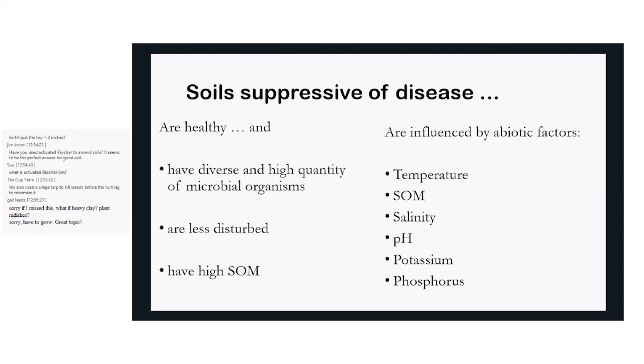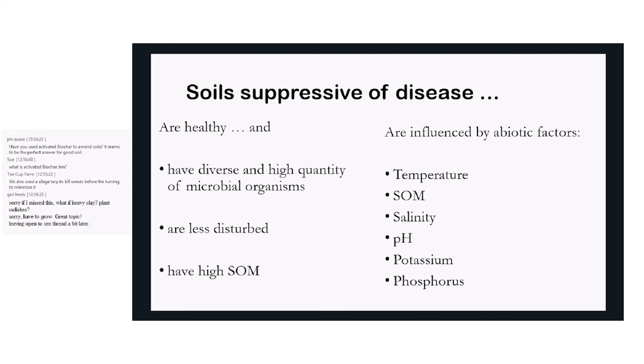I know Ajay Nair with Iowa State has a lot of information on biochar and some of his work. And we have a professor too, at U of I, who I think is trying to get a whole lot of people joining a biochar podcast discussion. I haven't joined it, but biochar is supposedly very good, especially if you have sandy soils, where you're losing so much of the nutrients. For amending sandy soil it is supposedly very good. I don't have too much information on that.